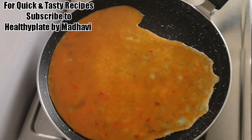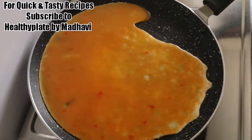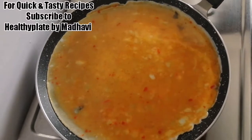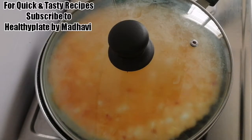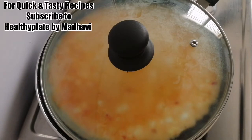All age groups can try this. As I already mentioned, it's very healthy, perfect for breakfast, perfect for evening snack, and perfect as a dinner recipe, especially for the people who are looking for little weight loss. It's quite filling.